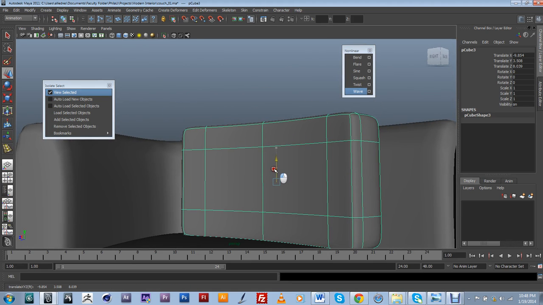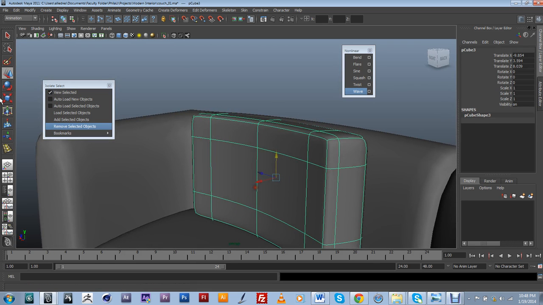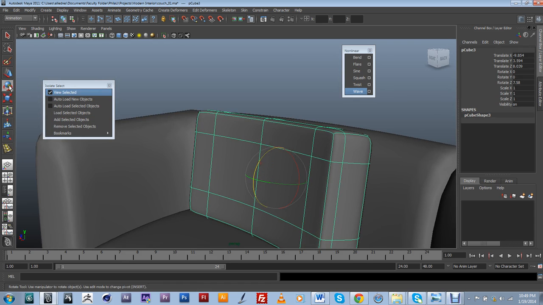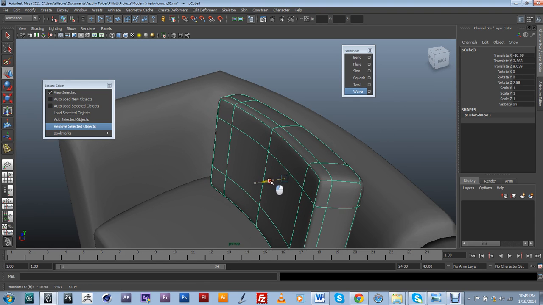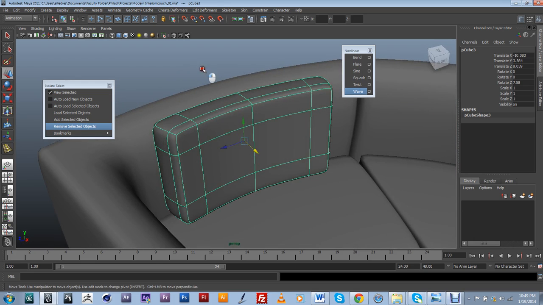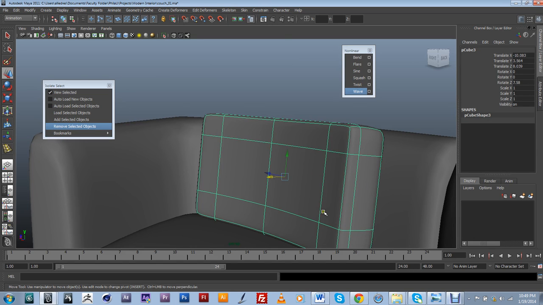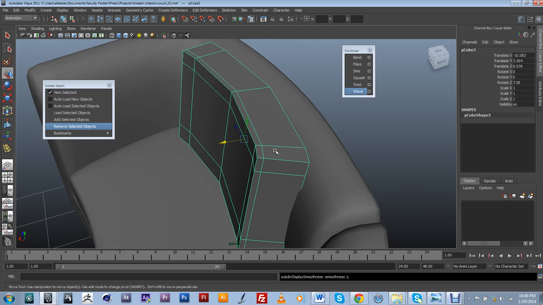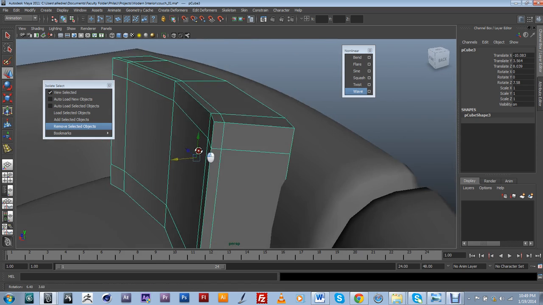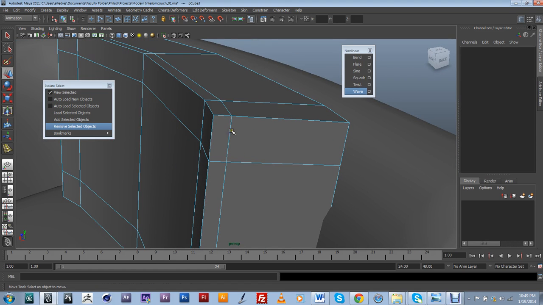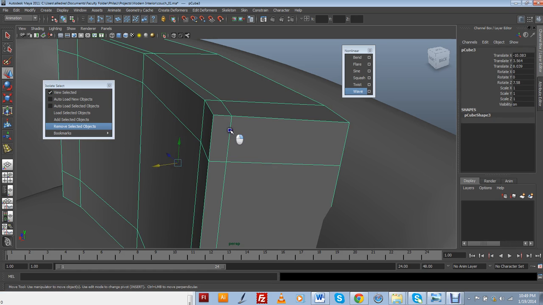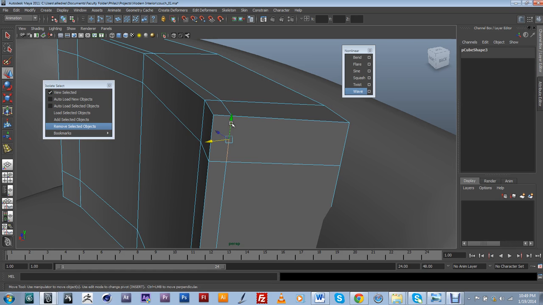Alright, so now we just need to add a couple more details to this pillow for it to look more natural, because right now it doesn't look like a pillow. Maybe we need to add a little bit of a seam over here for that to look a little bit better. So I'm just gonna go back into this mode, and I'm just gonna add a little bit of geometry, maybe move some stuff around. So I want to actually probably make this a little bit closer to the edge to make it a little sharper.